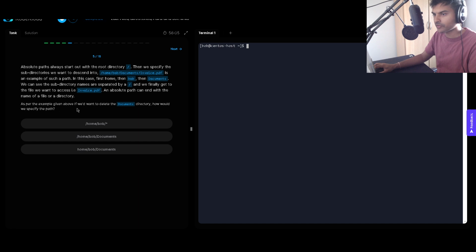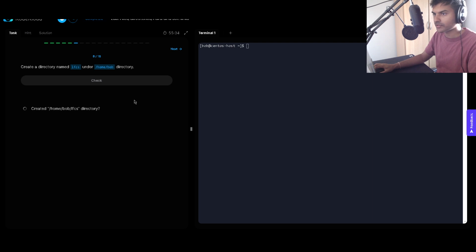As per the example given above, if we'd want to delete the documents directory, how would we specify the path? The question covers absolute paths, so you always need to include the root directory, which is a /. So it's not this answer because the asterisk at the end selects all. If it's just a document, using the absolute path, it would be this one. So if I want to delete the documents directory, it would be this one.